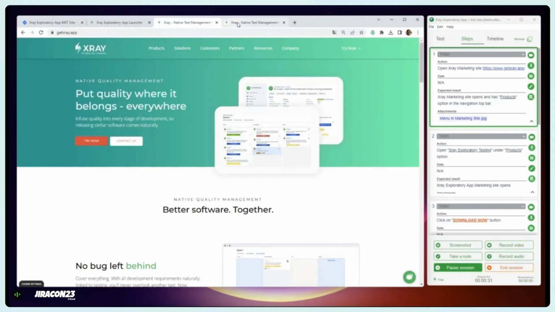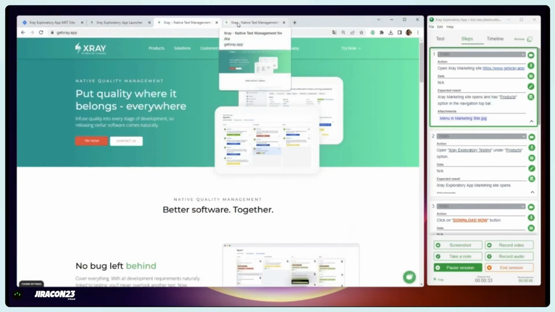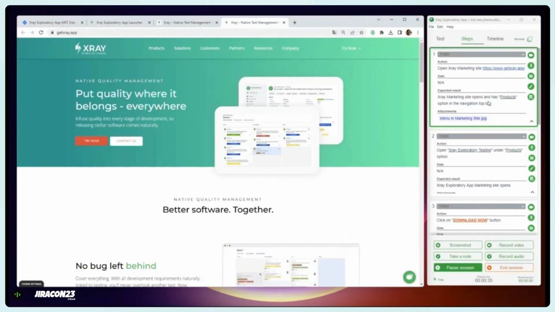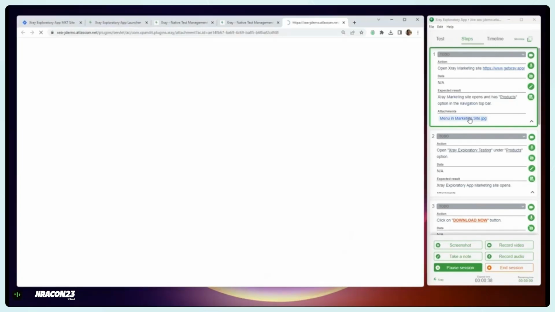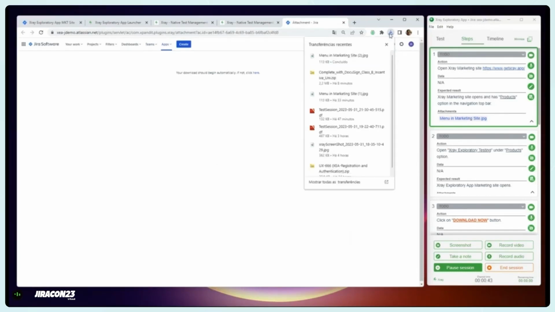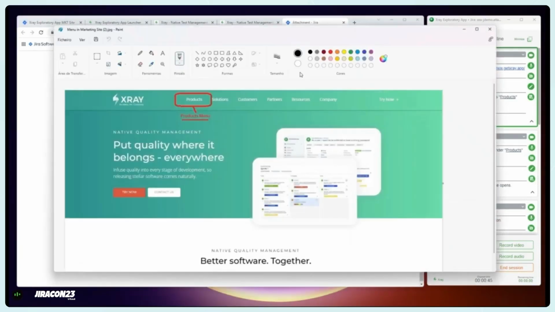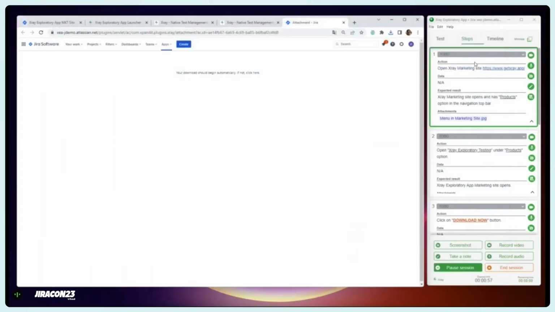So I am going to open it, and it will work as a guidance for the person that is executing the test. So if I open it, here it is. Who is testing is going to see that this will be the products entry that is being referred on the step.